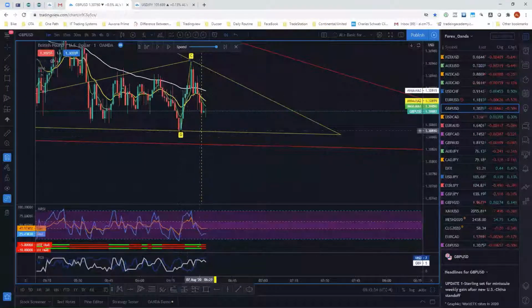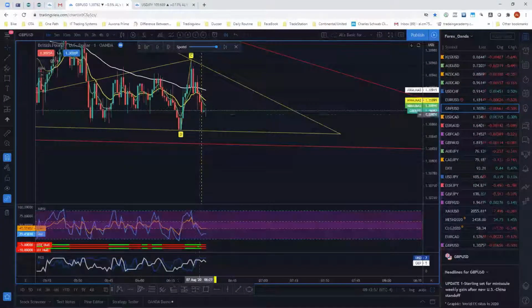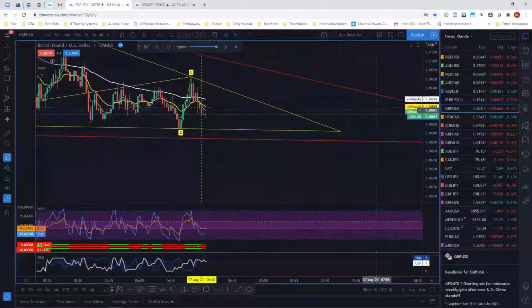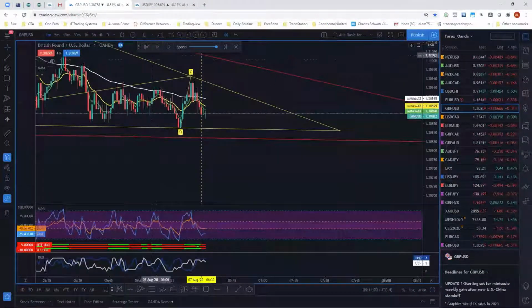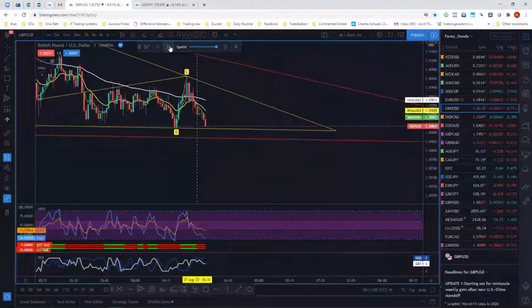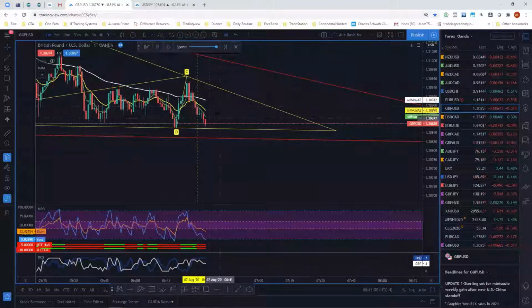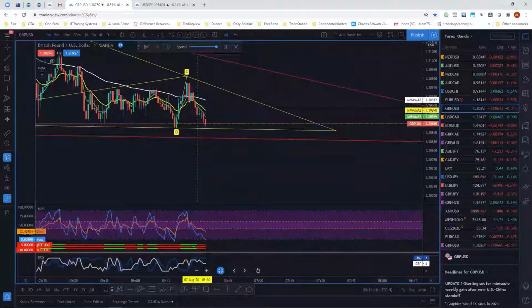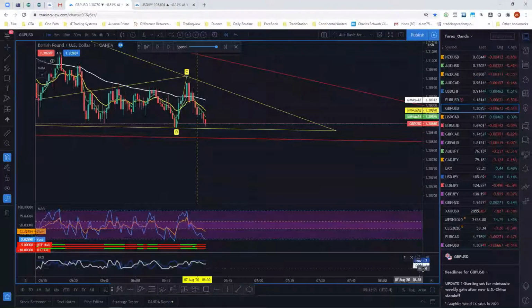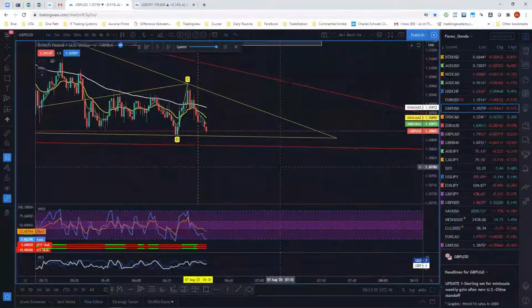There are some techniques about trying to catch it a little bit earlier, but right now that's more of an advanced strategy, and it also adds a little bit more risk. You can see that all of our moving averages are in the right direction to go short. Our RSIs are weak. We have 3 red moving averages, and our spread on our USD says it's a 3-point spread in favor of the USD going short.